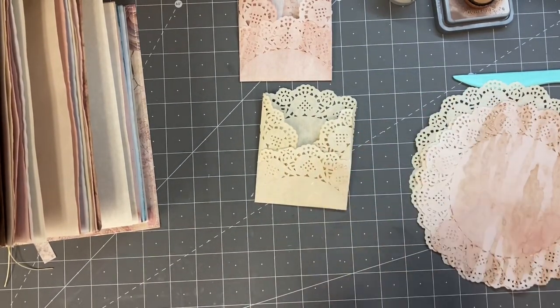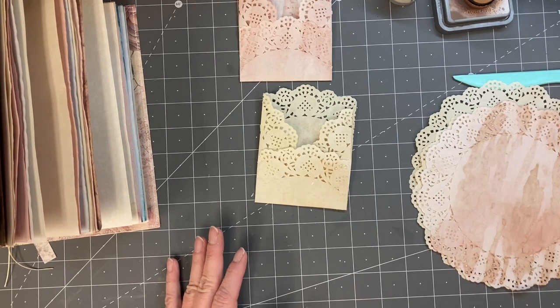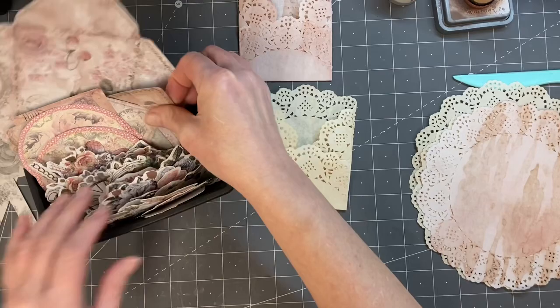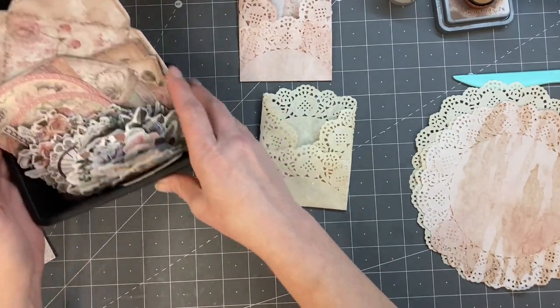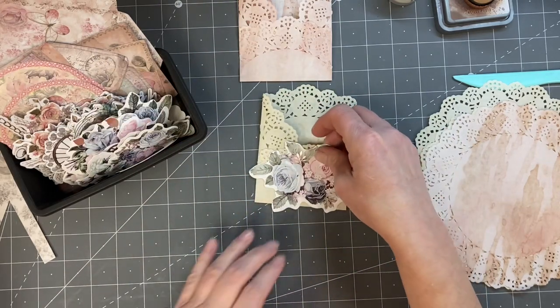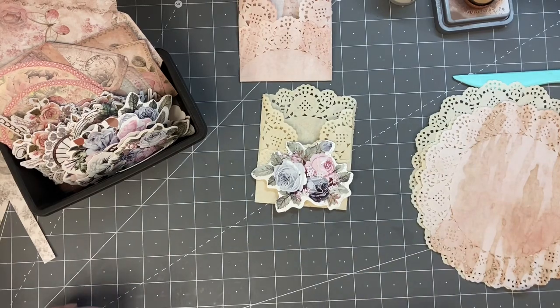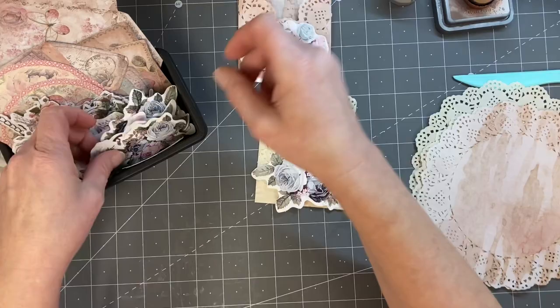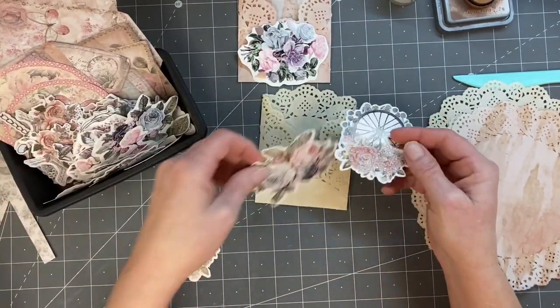Now that we have those, shall we see what we have to decorate with? We'll find something cute to go on it. And I did, I think since the last time I was with you guys, I did go ahead and cut these out, but I was thinking maybe we could give the pocket some stability by using some of those. Those look nice, huh? I like these too. Let's see what those look like on there — maybe a little too tall.